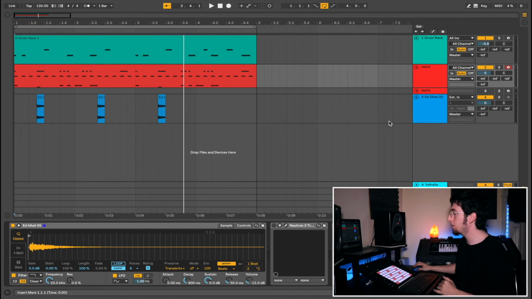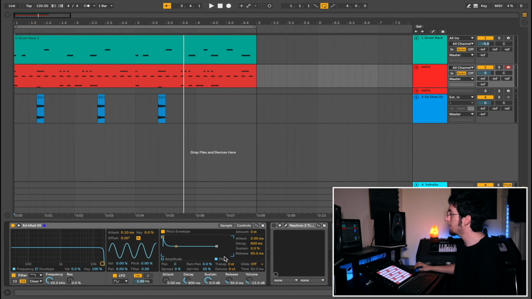A super quick way to do that, at least in Ableton, is you go into your Simpler where I have my hi-hat part that we built earlier. I go into controls and there's this thing called random pan. And you just pick the percentage. I like to do it between 30 and 50, depending on what's going on with the beat. I'm going to put it at 41.